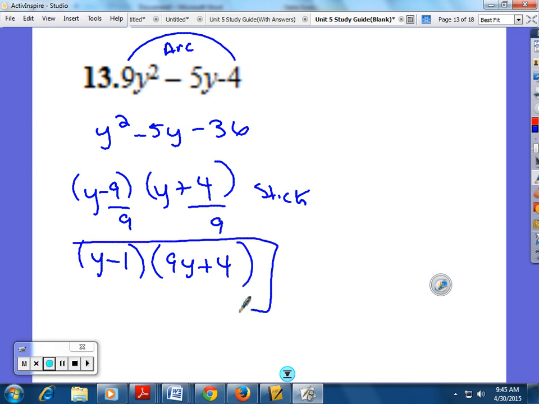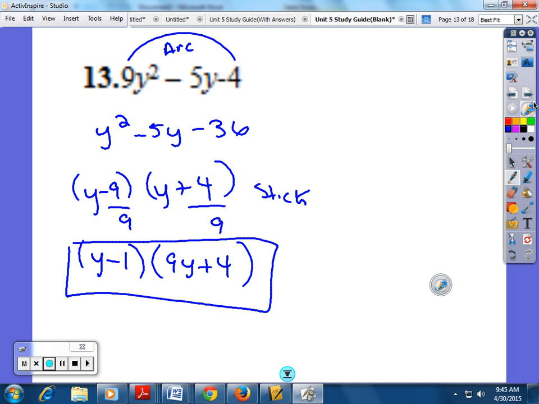And then we multiply our answer to make sure it's correct, using FOIL, box, or the distributive property. It does work when I multiply it out, so I circle my answer and I'll move on to the next problem. Always check your problems to make sure they're right if you have time.